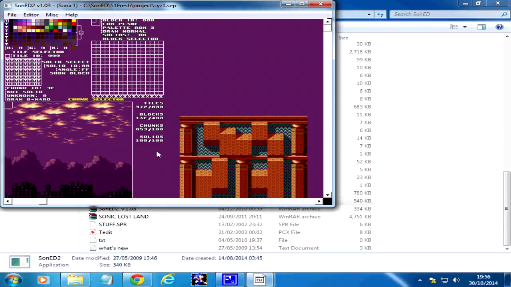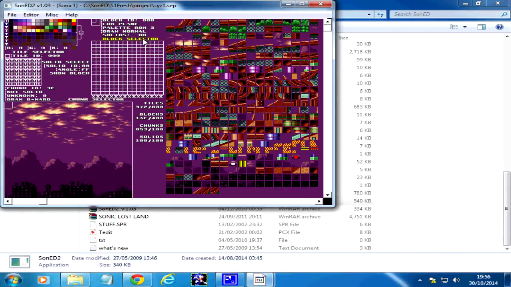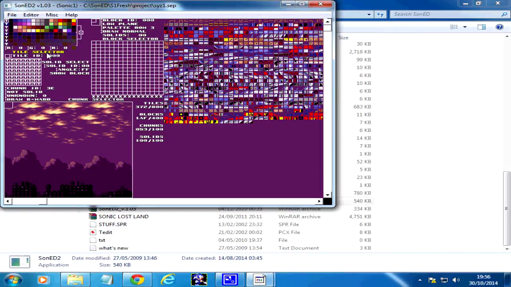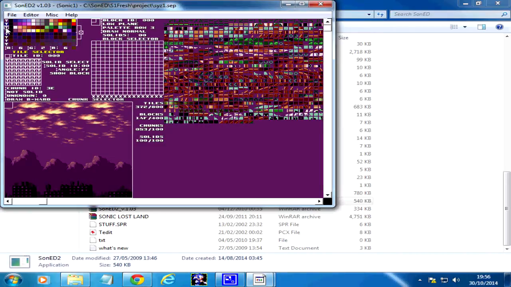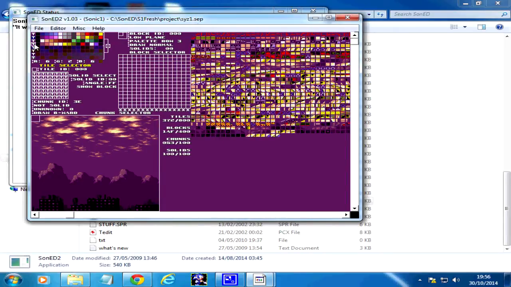So the first thing I'd recommend is we need to delete the tiles. In case you want to make sure you're deleting the right tiles, I'd recommend opening up one of the BG chunks, and then just pressing A and Z to scroll through the chunks. And then I would go to Tile Editor, go to the correct palette line. Like here, I'm going to do it for this background.